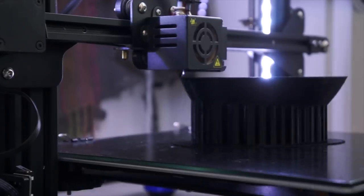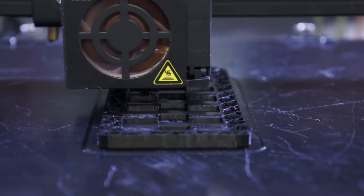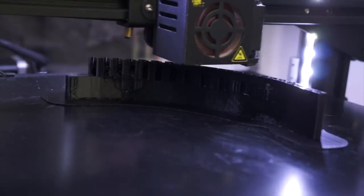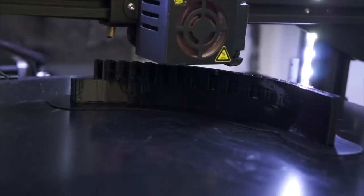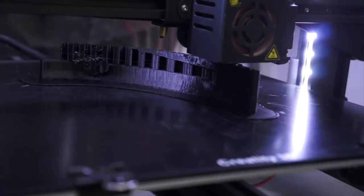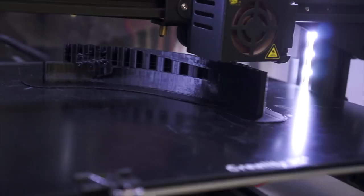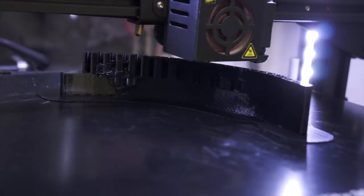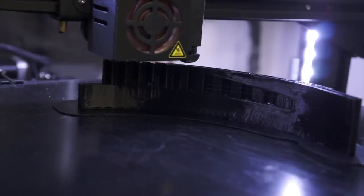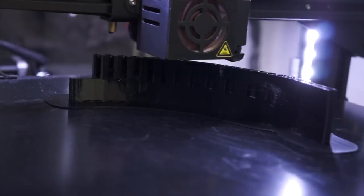The next step was to actually print the file. I use a Creality CR-10S printer that has been pretty heavily modded, and I decided to use black PLA for this model. I use black plastic for most of my helmets — most of my props will be pre-sprayed black as the base coat, because I like the dry brushing technique and black is just my preference. So printing it in black already saves me from having to spray the inside, and if things get sanded back to plastic, it's already the color I want.